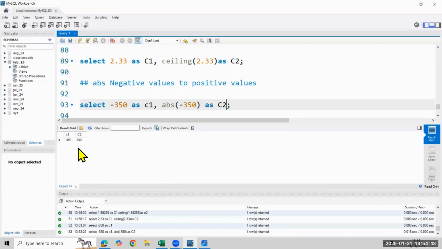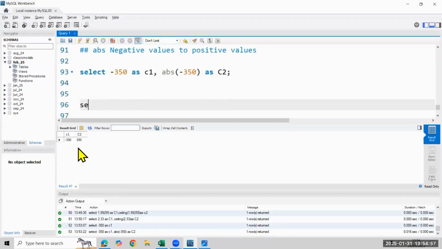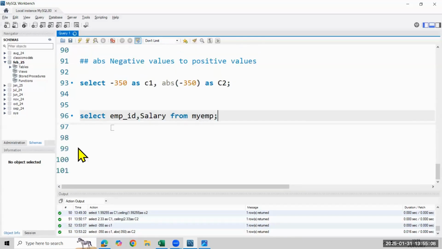Now get me employee ID and salary from employee table. Select star. Okay, sorry. Employee ID and then salary from my employee for the time being.